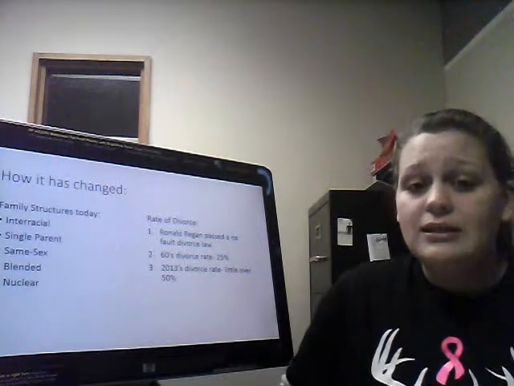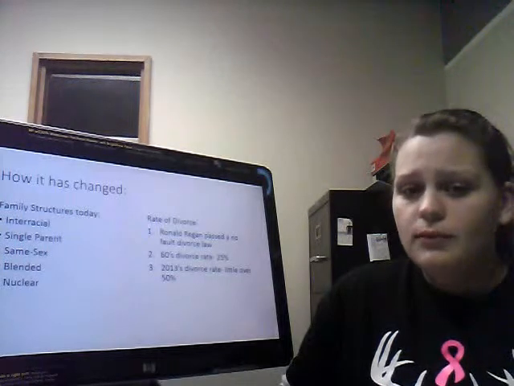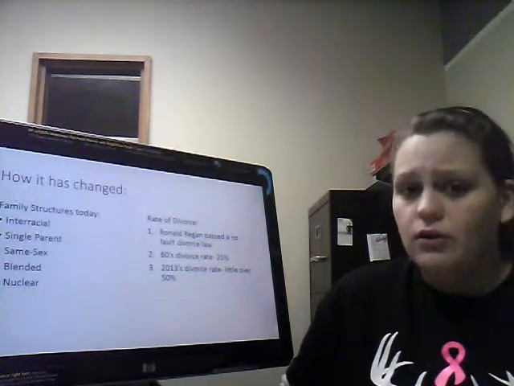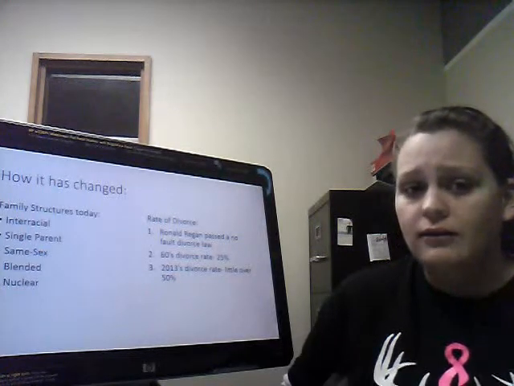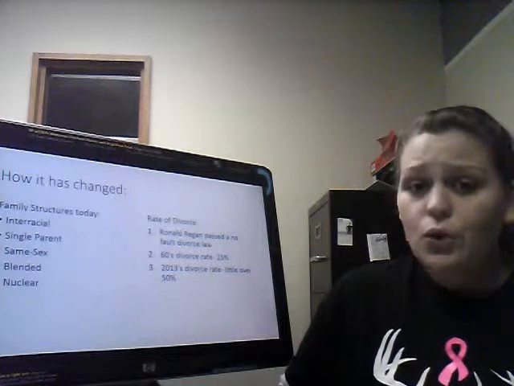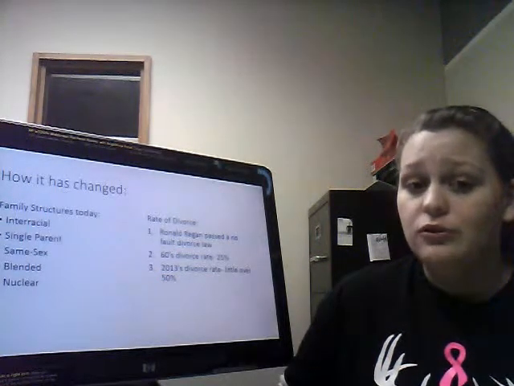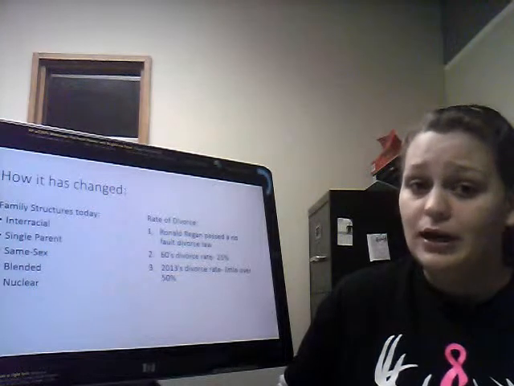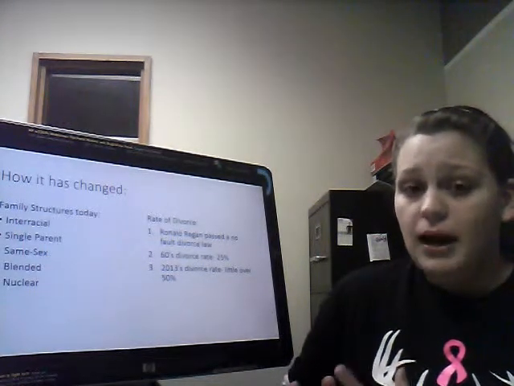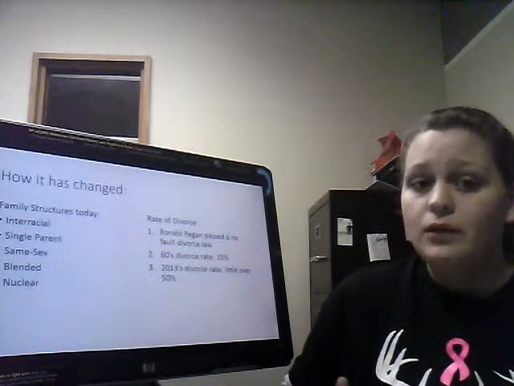The difference between these families is that a nuclear family is almost the same as a traditional family, but normally in a nuclear family you have the mother who's also working alongside the father. Then with blended families, you have a yours, mine, and ours situation where a parent or both parents have children from a prior relationship or marriage and come together and marry, and then they'll have both of their children, and then sometimes they have children of their own.